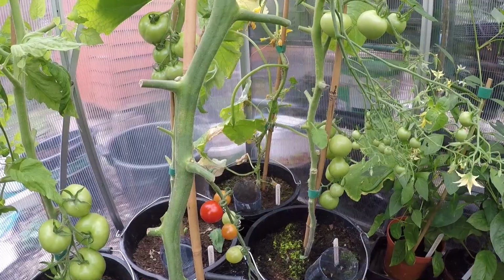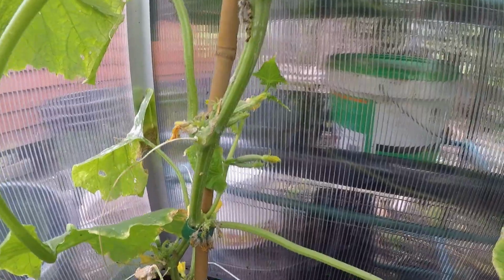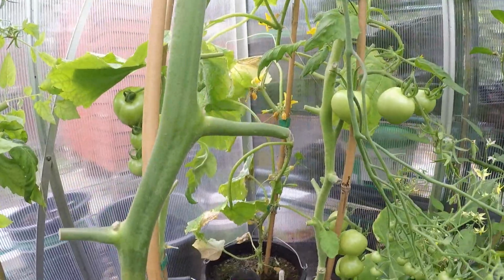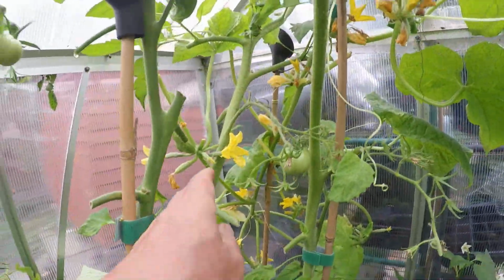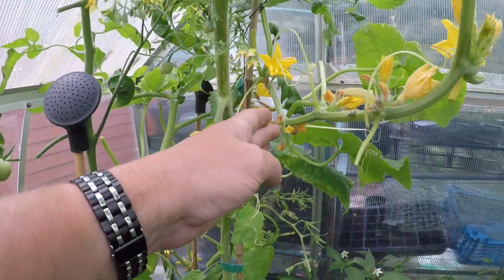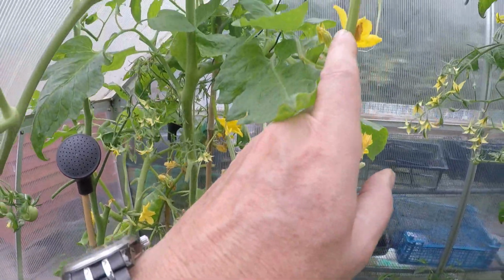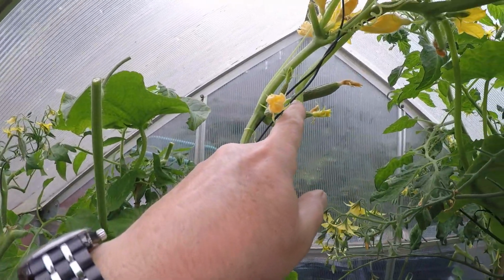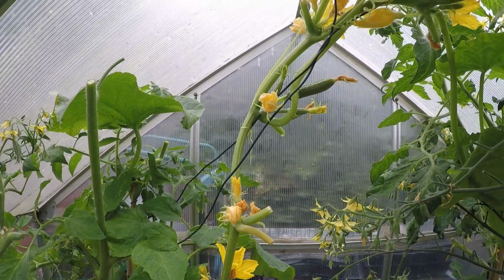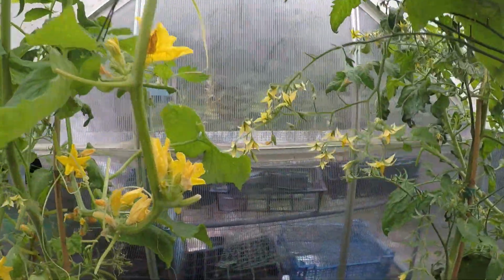That's Telegraph Improved. And what I've noticed with that is you can see there's some cucumbers coming there now, but a lot of them, especially as we move along, it's nearly all male flowers. There's a few there coming, cucumbers, but as we look along here, especially as we've gone further on, it's like male flowers, male, male, male, all the way up, and then, oh look, suddenly it's a bunch of female. But you know, I suppose that's nature, isn't it? That's one of the things we have to contend with.